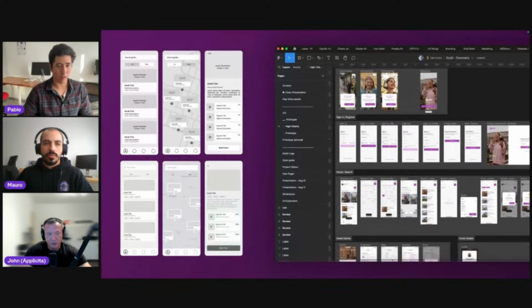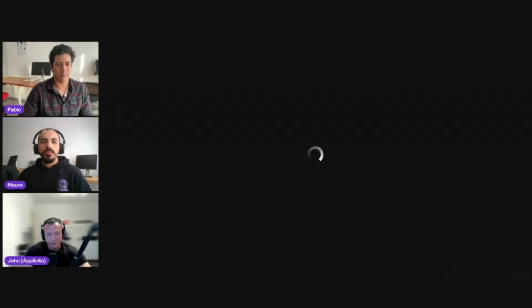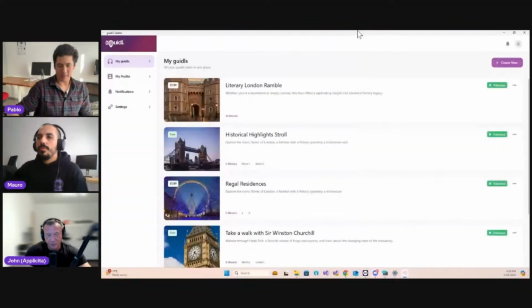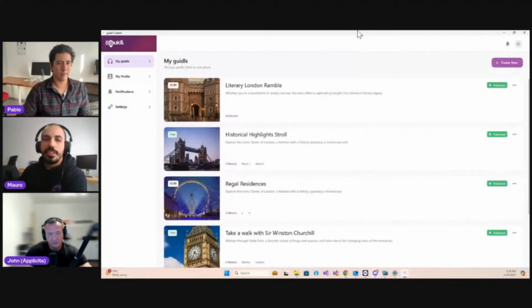Right, should we show the folks, enough talking, and show them the app? Sure. Okay, well, take it away. What are you going to show us first? This is the creator app, right? Exactly. This is the Kaitel CMS, the content creator system. Here is where the content creators can create the tours and the guides. So we are going to show some of the main features of the app. And this is the version running on Windows, right? Yes, exactly. This is available for Windows and for Mac and desktop.